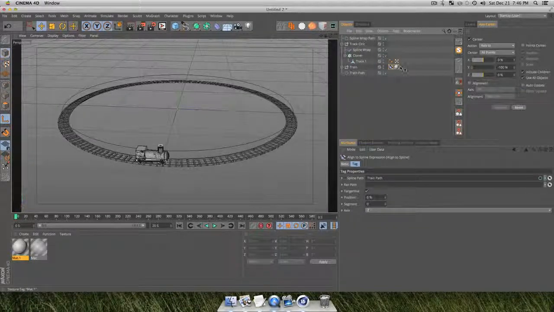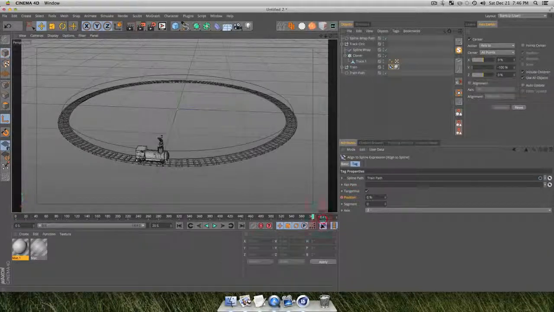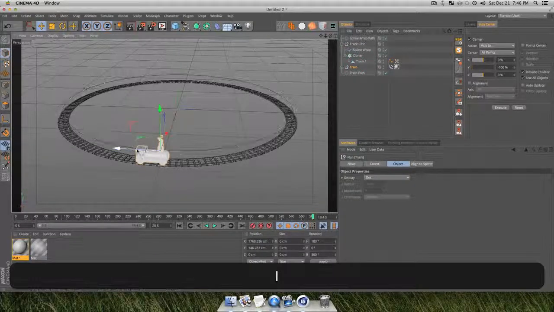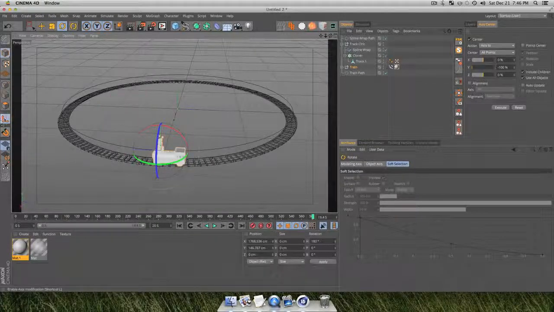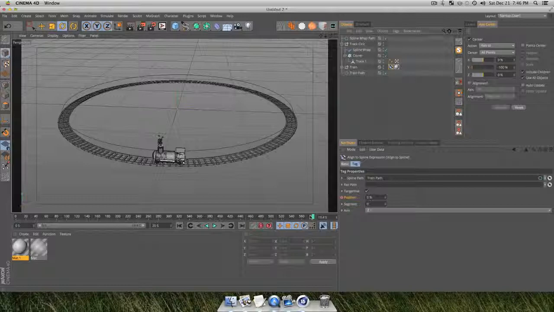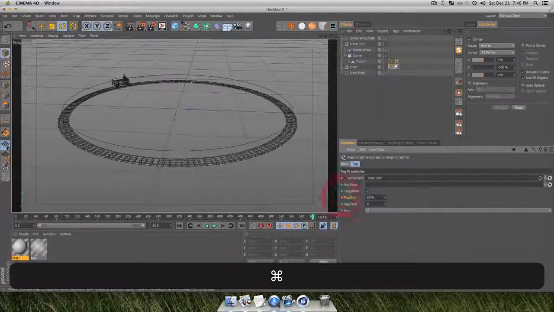So yeah, that's it. Go into your align to spline path on your train and press Command and click your position. Now go to the end of your animation and make your position. Oh, whoopsie, I have my train facing the wrong way. So press L on your keyboard if you had the same situation and rotate it 180 degrees so it's facing the right way. Now go to the end of your animation, and I'm going to turn my position up to the other side of this path.